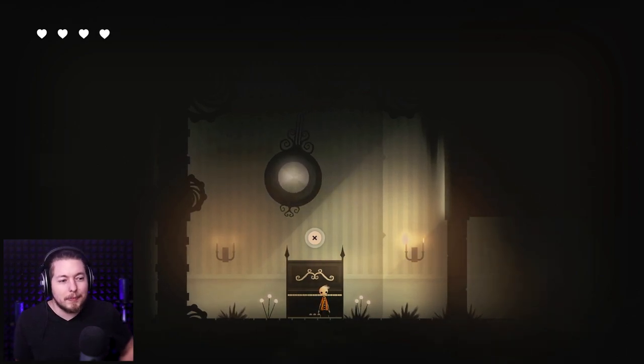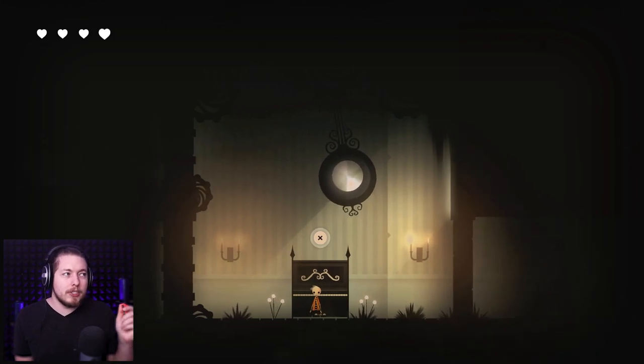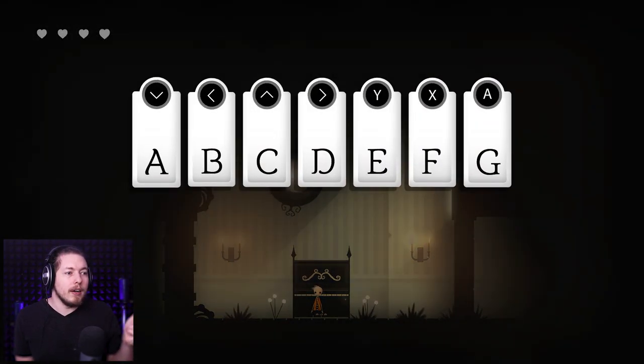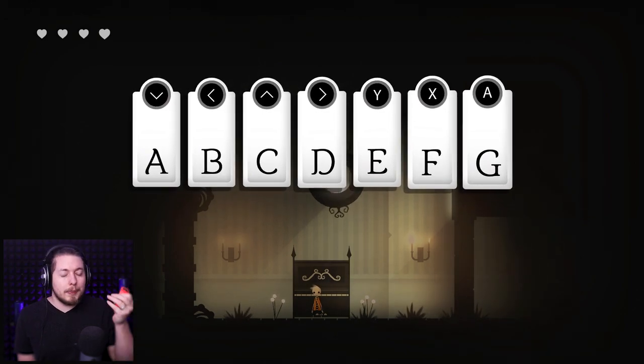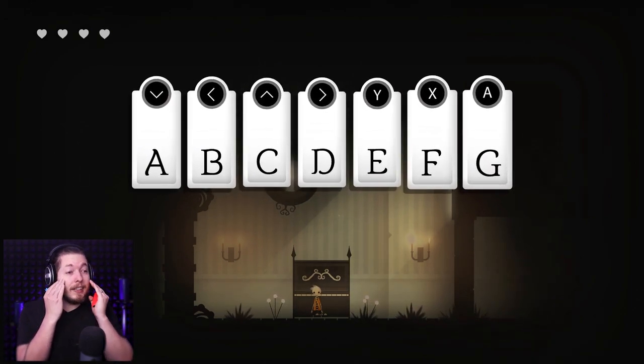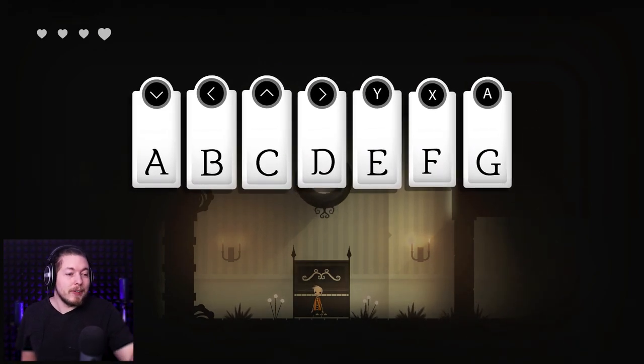I almost want to check something else here now. It's not really going to break any sequence, I just really want to check something if I remember it. Oh, what is it? It's been so long since I played this. Okay, what is it?